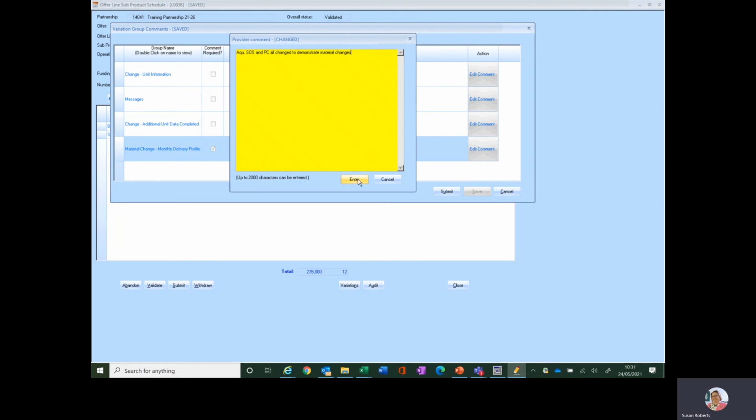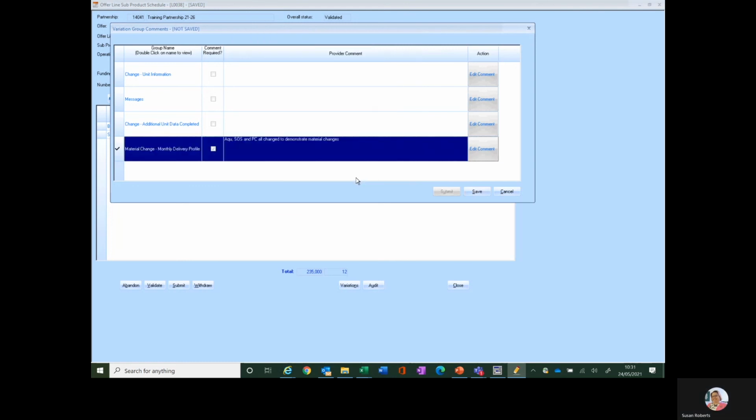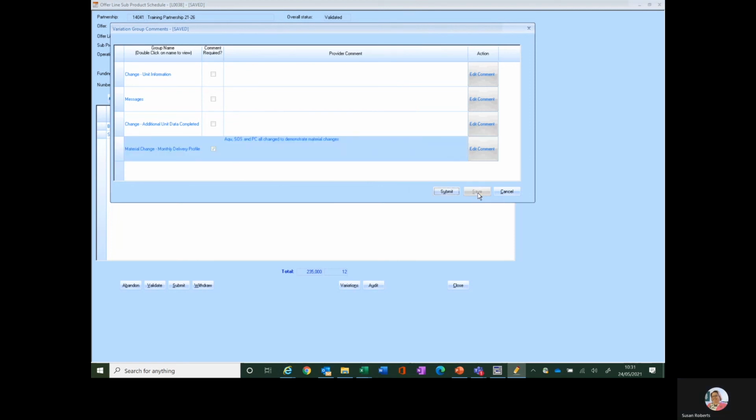Okay, click on the enter button. Okay, it then wants us to save because we've made comments. And then the submit button becomes active.